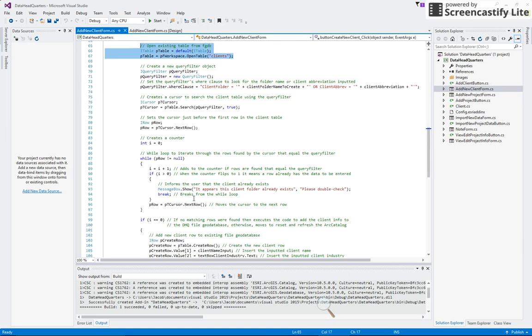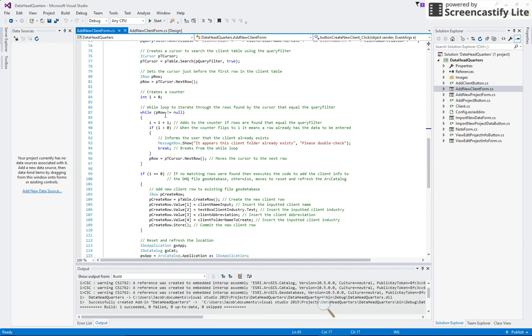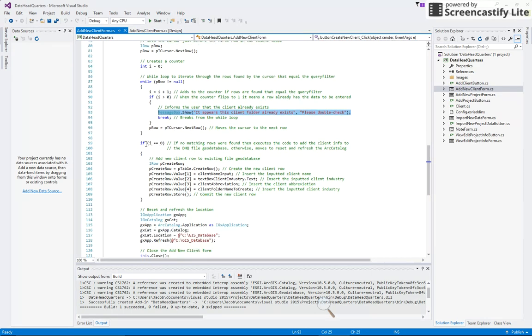And that occurs down here. So it's basically looping through anything it finds, and if it finds one, it gives this error. If it doesn't find one, so this I equals 0, which means it didn't find one up here, then it adds the row to the DHQ database.